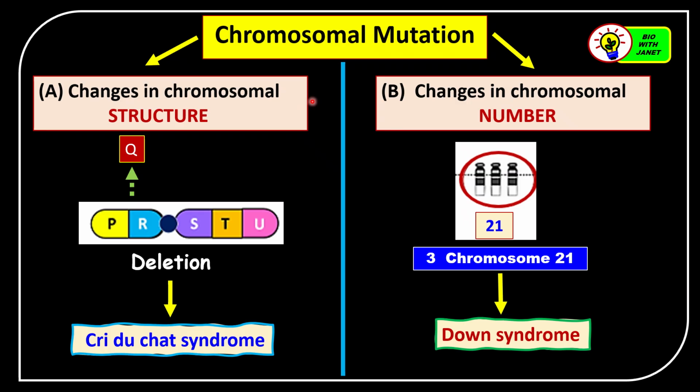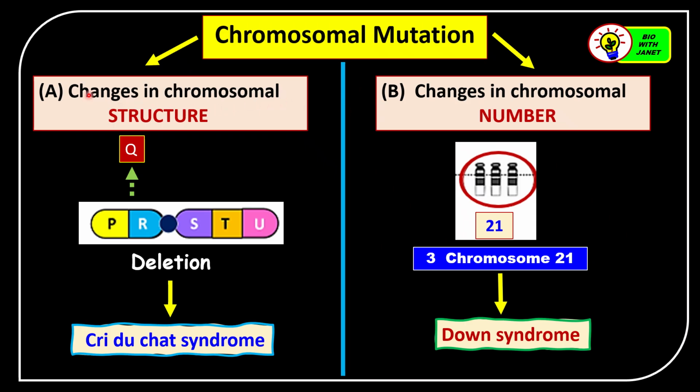Okay, you can follow along here. So what is mutation? First of all, it is a spontaneous and random change in the genetic material. An abnormal change in the genetic material, such as the DNA or chromosomes in a cell. Chromosomal mutation involves two types: changes in chromosomal structure or changes in chromosomal number. These are all abnormal changes. Now, in the past video, we have discussed gene mutation, which is different. So later we'll do a comparison of gene mutation and chromosomal mutation.